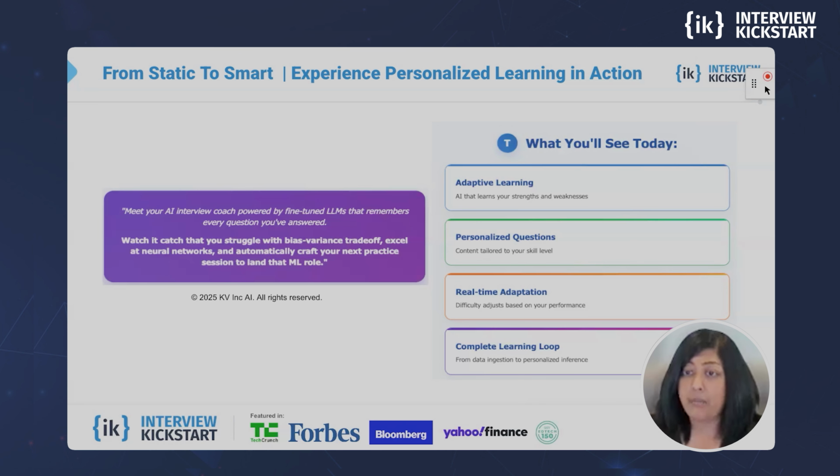So how does an AMP work? It does so by adaptive learning. I've been talking about personalization and adaptive learning. Personalization is the questions that are presented to you in the practice session. It's content or questions tailored to your skill level. It's also adapting in real time in the sense that it presents a question, looks at your performance based on the difficulty of the question that was presented to you, and adjusts the difficulty for the next question based on how you answered the previous.